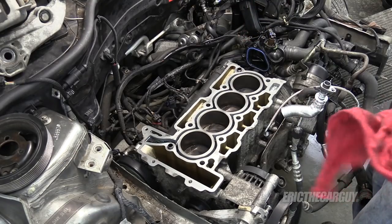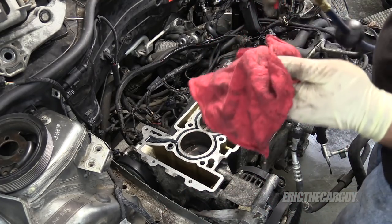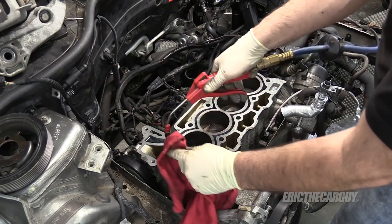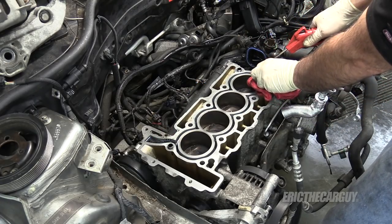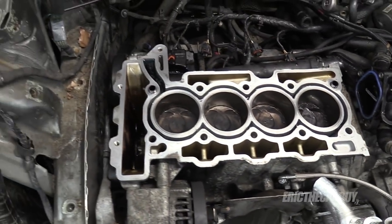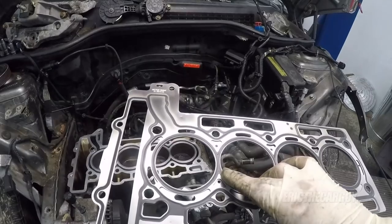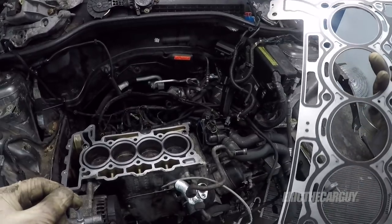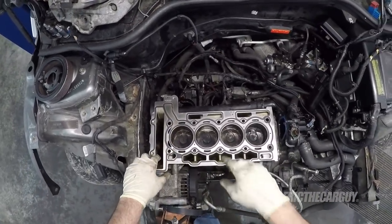Now before I clean the surface for the final time, I definitely want to make sure that the head bolt holes are free of any kind of debris. I go in there with a little bit of compressed air. Definitely want to make sure there's no liquid in any of these holes. Let's start by installing this head gasket. There really is only one way that this can go on, but words usually indicate up. I think I forgot to clean that hole out.